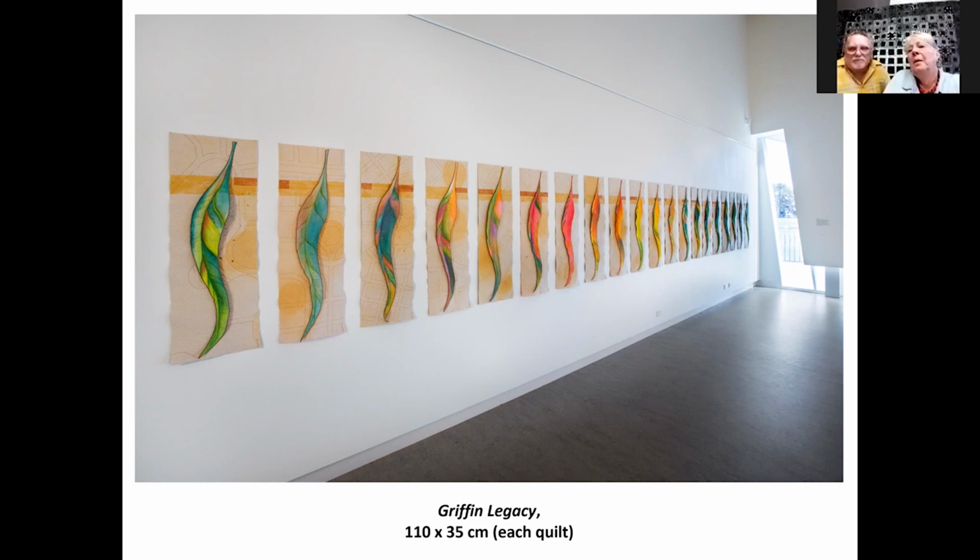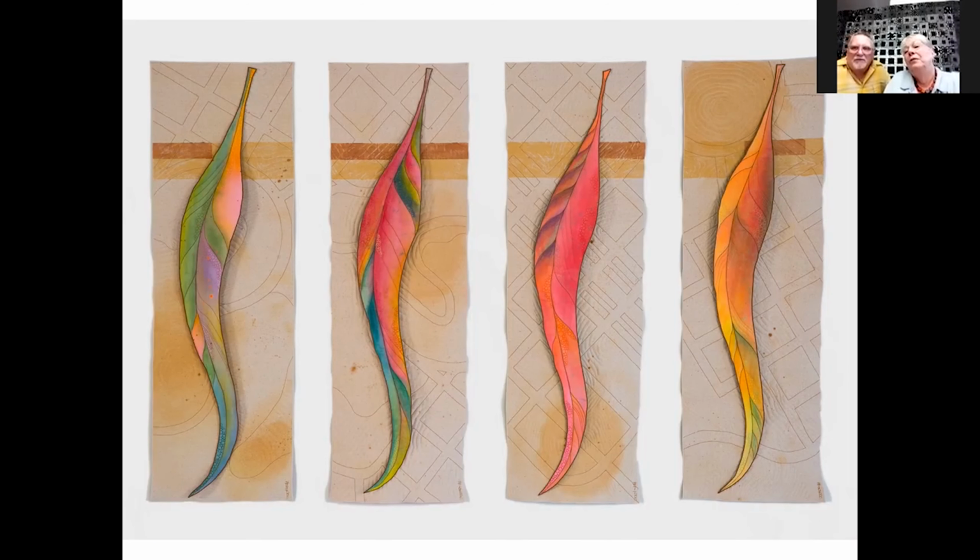These are based on Walter Burley Griffin's plan of Canberra. You can see from the backgrounds that it's a streetscape, and the leaves refer to the bush capital. Canberra's always referred to as the bush capital. Walter Burley Griffin and Marion Mahony Griffin, when they did the designs for Canberra, had great tracts of natural landscape running through the design. You can see this in these pieces where there are streets, but also spaces left. And the gum tree, or the eucalypts, are predominant in the landscape.